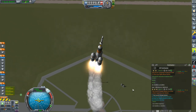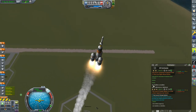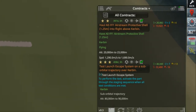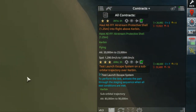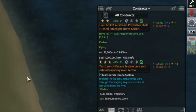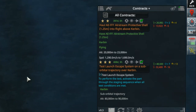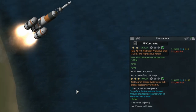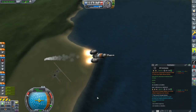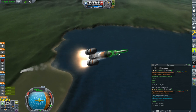I'm going to knock this over quite a bit. We're going to have to be going pretty fast at a pretty low altitude for this one. Our first contract is to get up to a speed between 1290 and 1690 meters per second while our altitude is between 20 and 23 kilometers - that's pretty fast for a relatively low altitude. Then our second contract is to stage the launch escape system once we get to 80 kilometers. By the time I get around 20 kilometers I want to be horizontal.